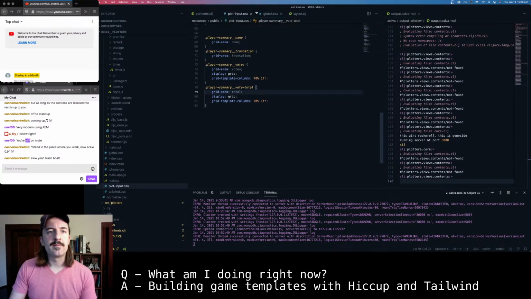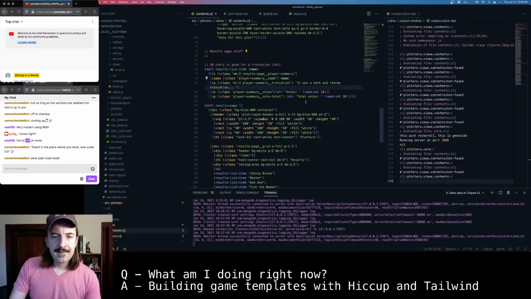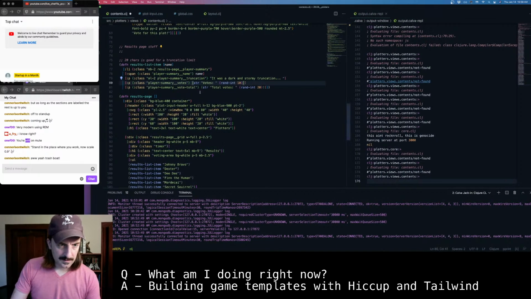Oh, but we didn't, oh. Okay, so we just got a string right now, so really what we want is a span. Two spans instead of one string.